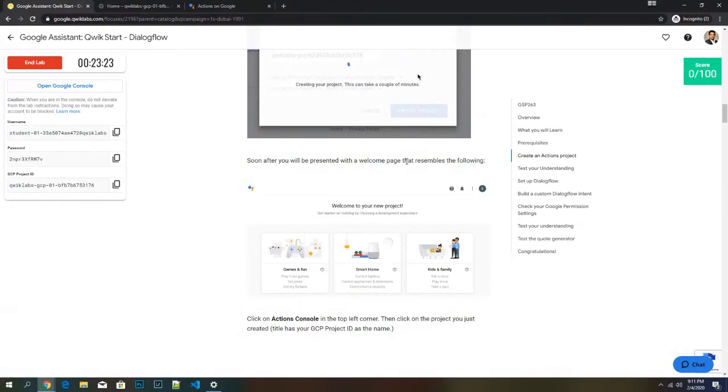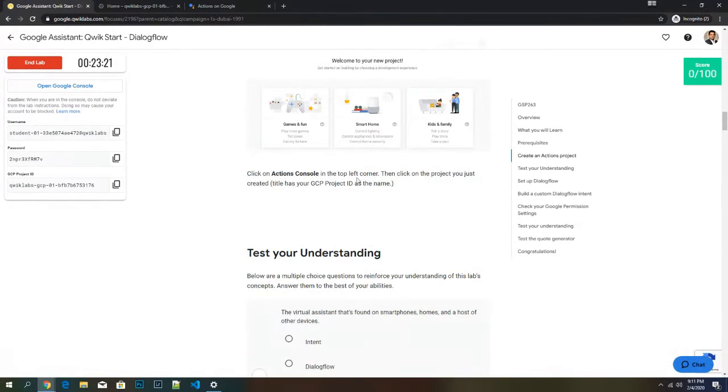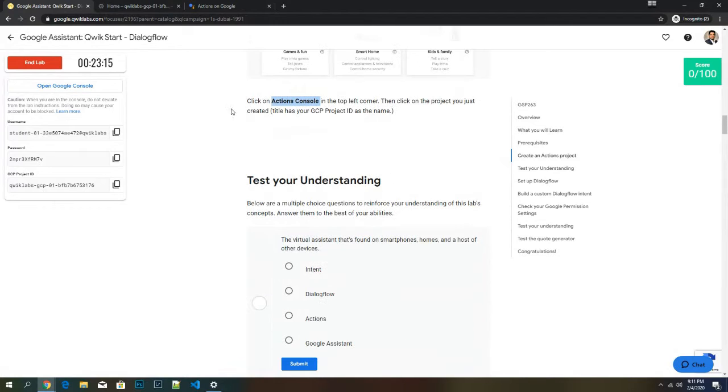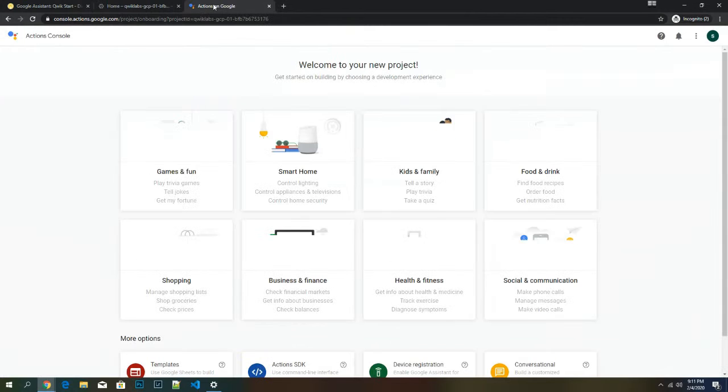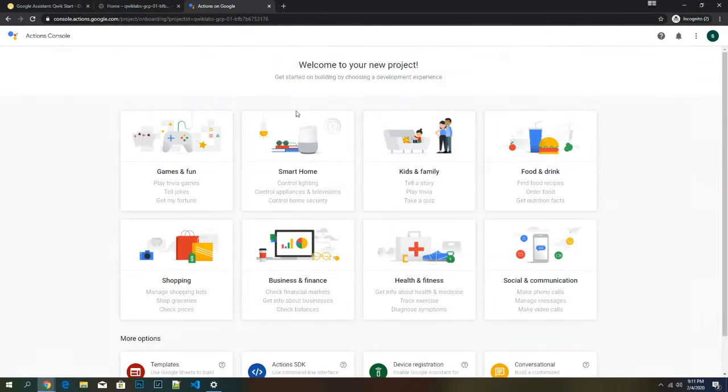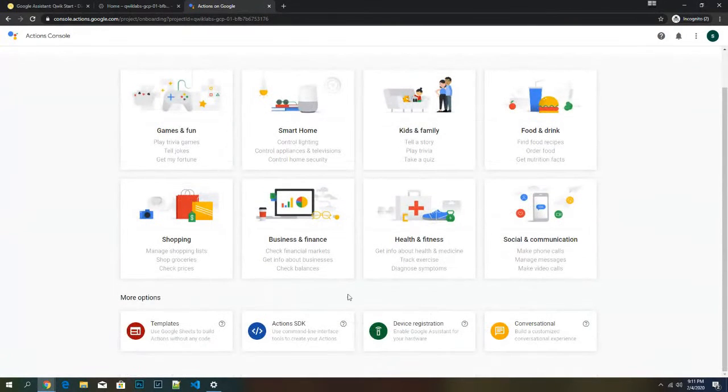Soon after that, you'll be presented with the welcome page. Click on Actions Console on the top left corner. You have this wide array of different options that you can use to build for the Google Assistant.